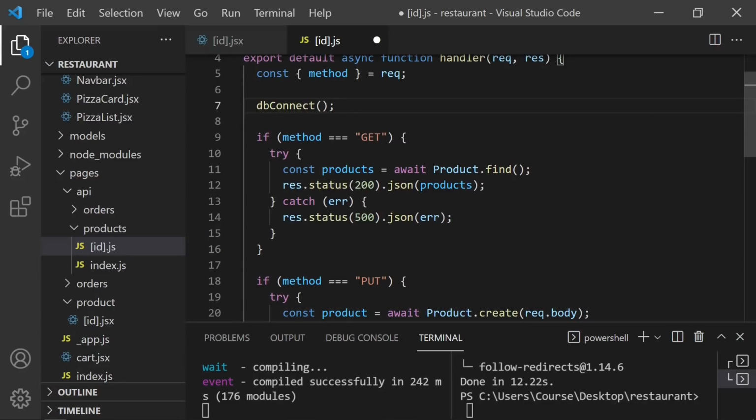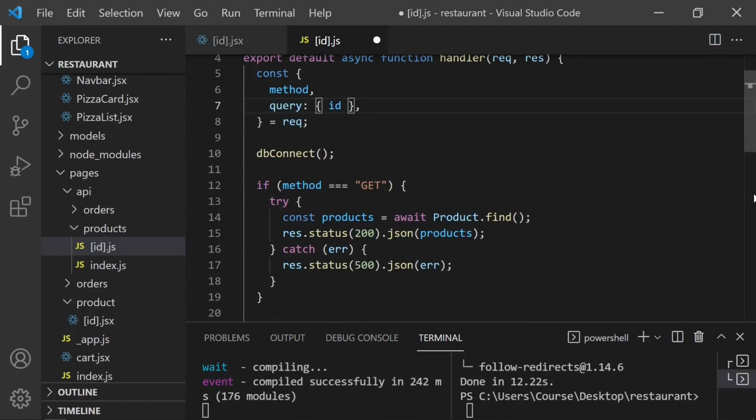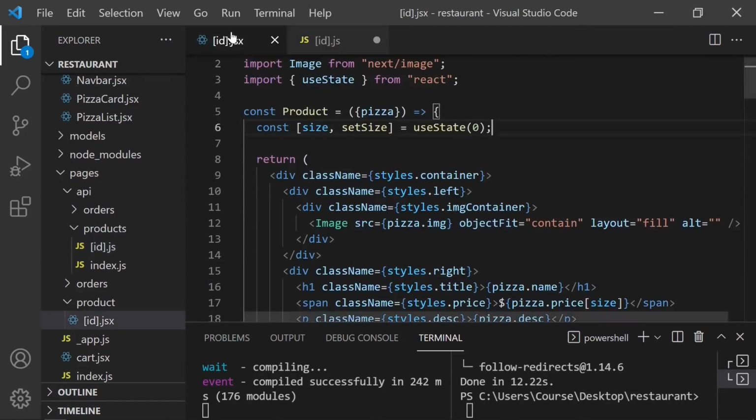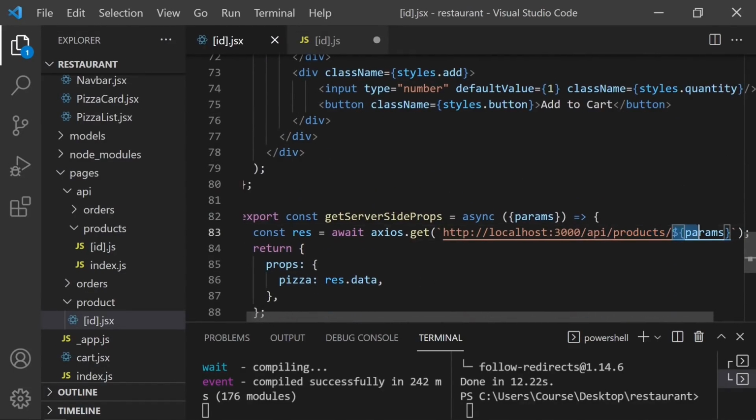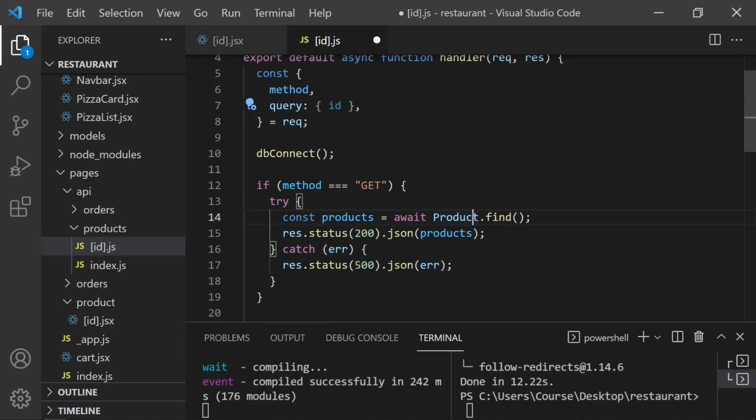So what we are gonna need here? We are gonna need our product ID. So we can import this here. It's gonna be query, and we are gonna use it as ID. So what's this query? Basically, what we are sending here after products. In this case, it's gonna be pizza ID. So we are gonna use it here.